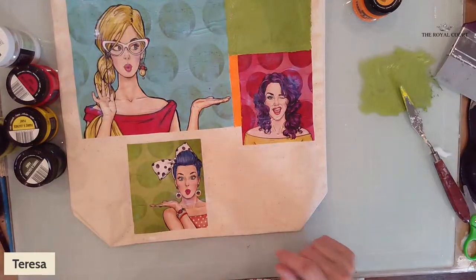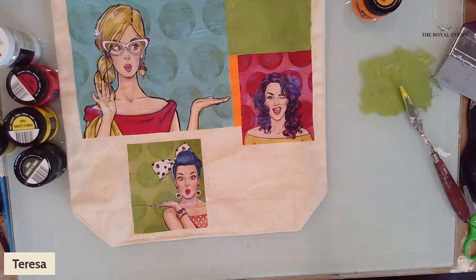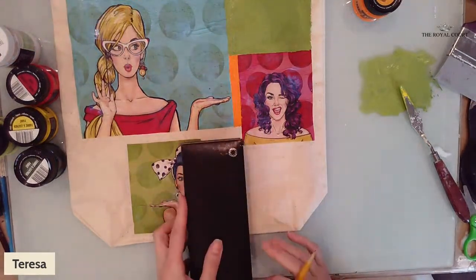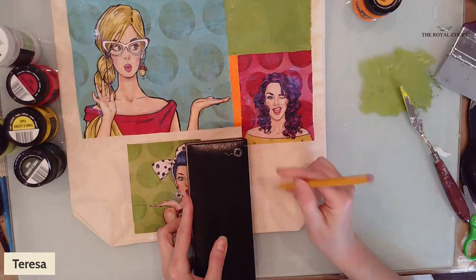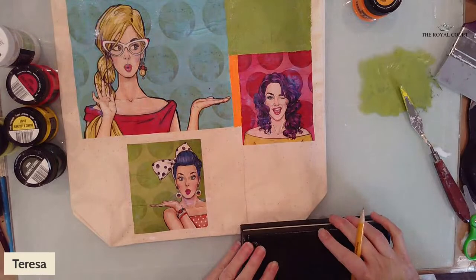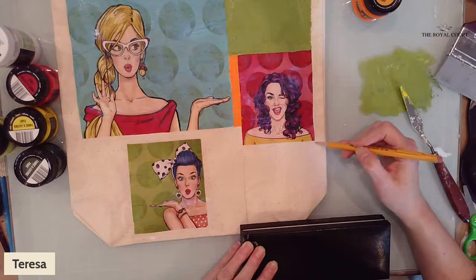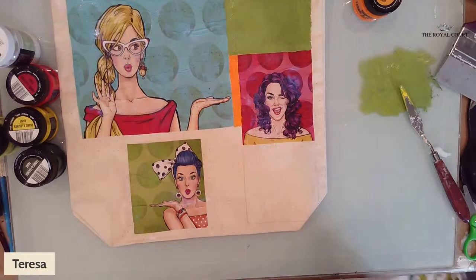All right, so I'm going to take my little ruler or a guide, because I just want to do from here to here, and then from here to here, but I don't want to do here. So I'm just marking off where my square should be.